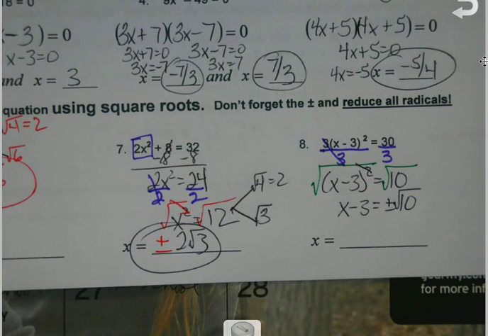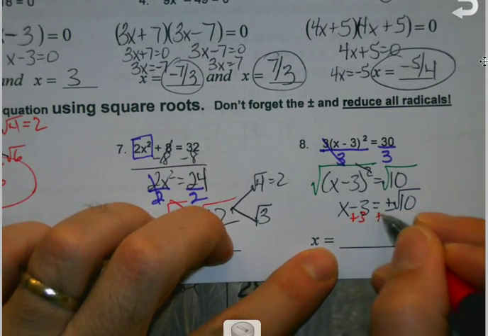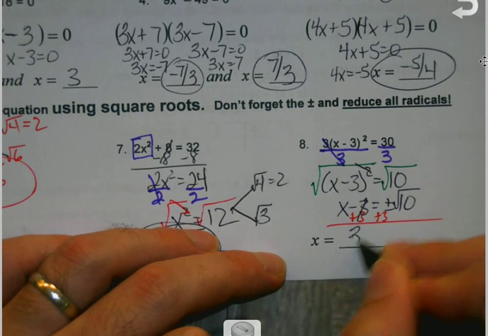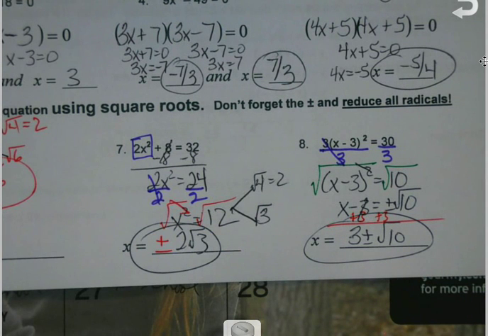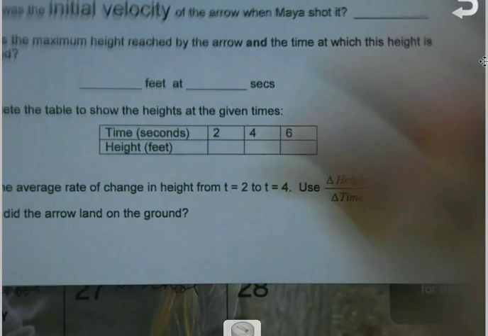So what would my last step be on this one? Yeah. I'm going to add the 3 over, not under the radical. Just put it in front because that's the only place for it. So again, I really need to pay attention to detail. It's not that there's anything terrible in any of these. It's just we've got to make sure that we're taking the time to do it right.